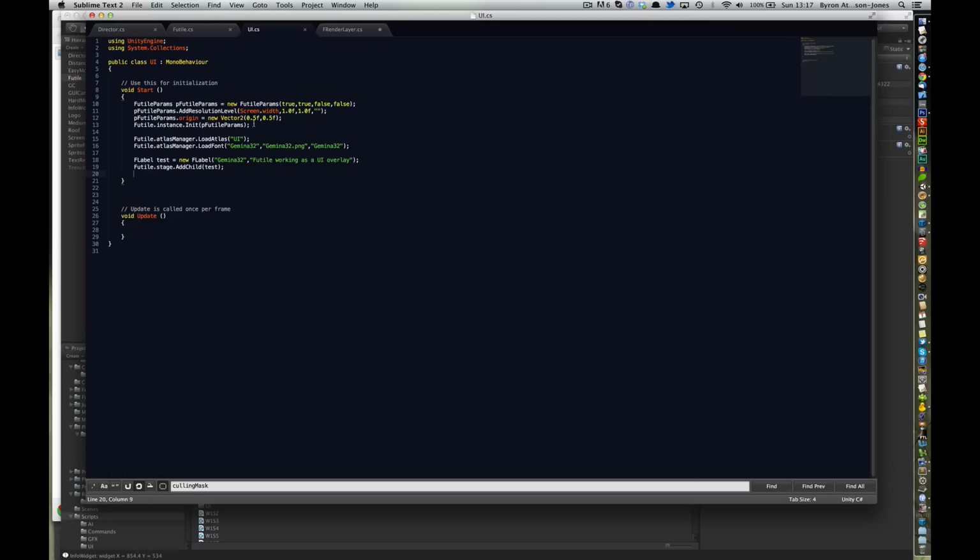It just creates the params. What I did do a little bit different is in the resolution level, I set it to the current screen width. That's never really going to change, hopefully, while you're playing the game. That may come and bite me in the ass later on, I don't know, but I'll find out as I go along. Anyway, everything else is the same. Load an atlas, load a font, create a label, add child. So nothing there is different, okay?